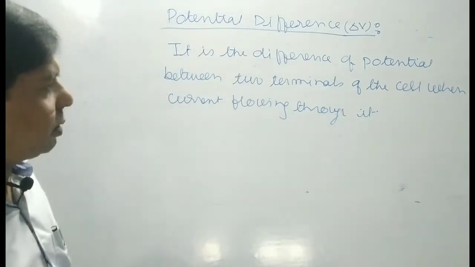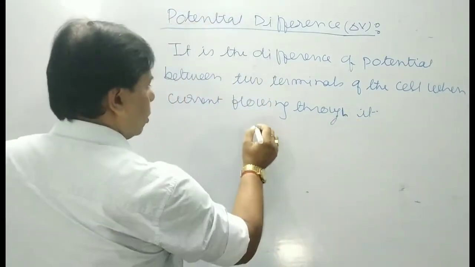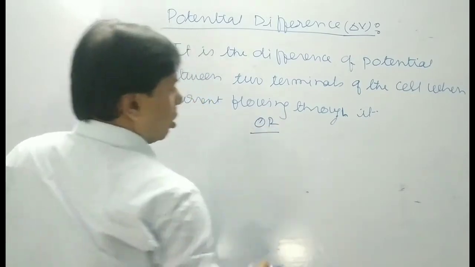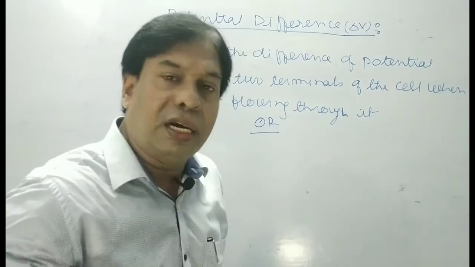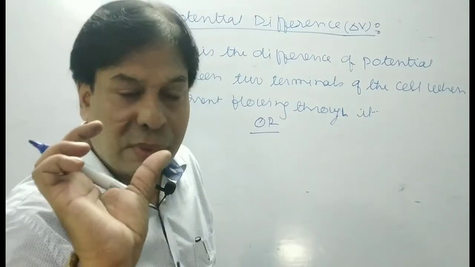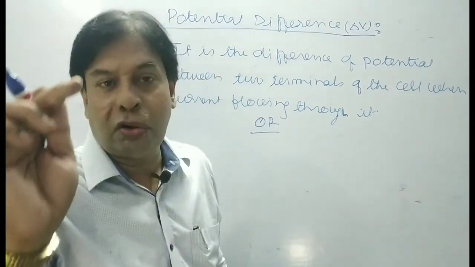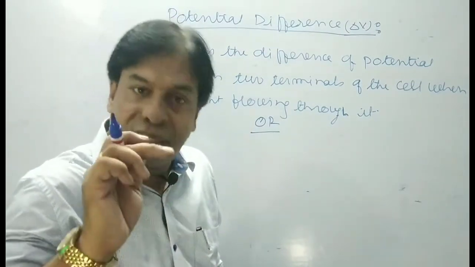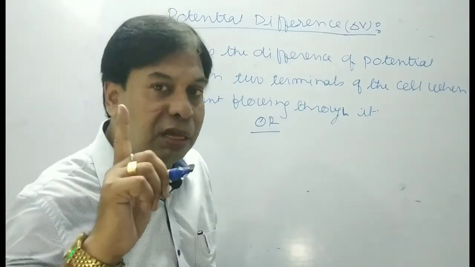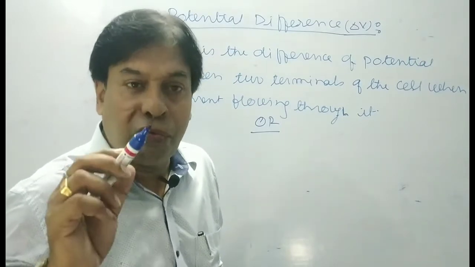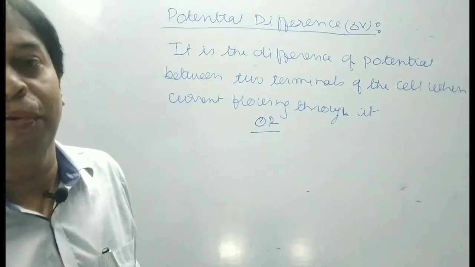It can again be written as, or, the difference is: work done on the charge is EMF. Mind the word on. The charge while flowing from negative to positive terminal inside the cell is EMF. Work done by the charge, mind the word by, while flowing from positive to negative terminal outside the cell is potential difference.